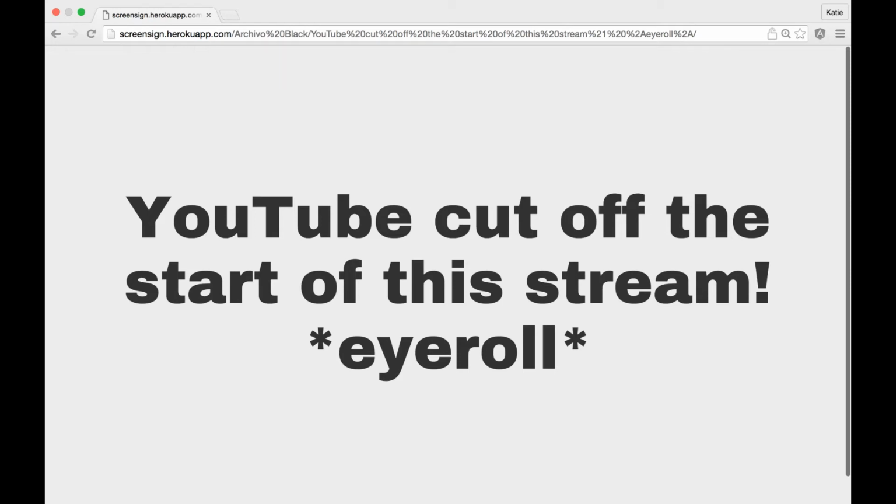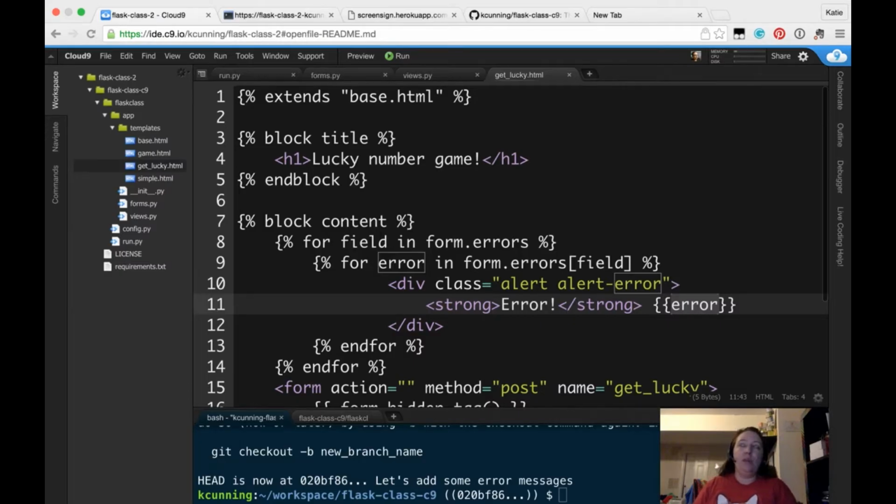Welcome back. Now that we have a functional Flask app, let's play around with APIs. Now, a quick refresher on what APIs are if you're not familiar with them or you've forgotten. It means Application Programmable Interface.